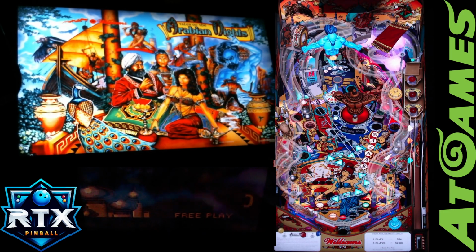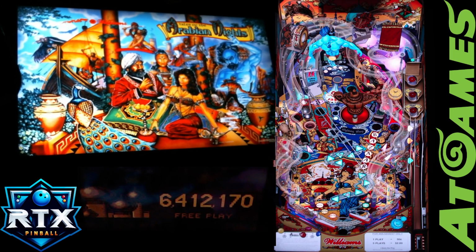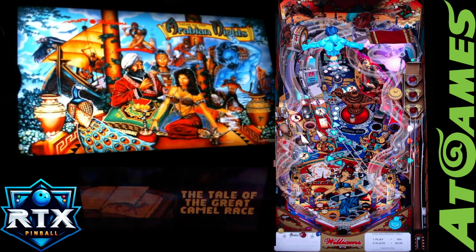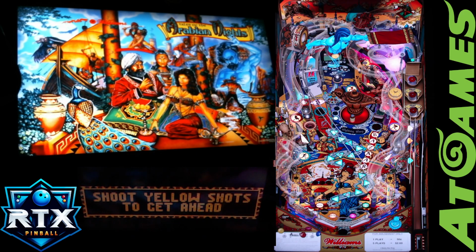Tiger loops are literally just orbits. Pretty straightforward shot. You can do some post passes on this. You'll have to utilize your entire skill set to be able to beat the genie in the wizard mode. The tale of the great camel race. Go for the gold symbols.